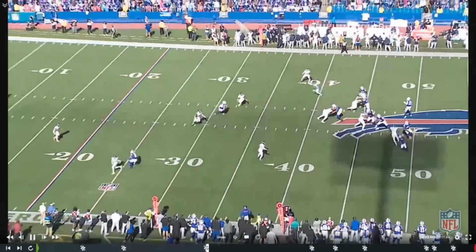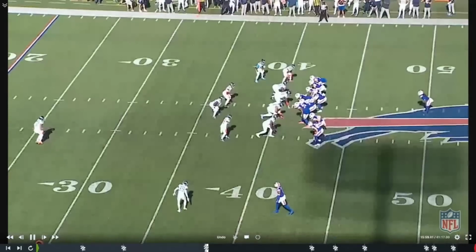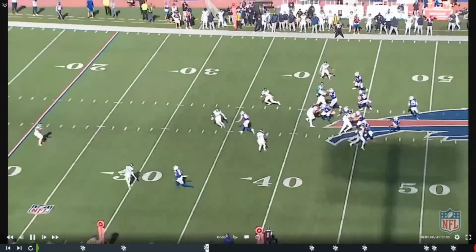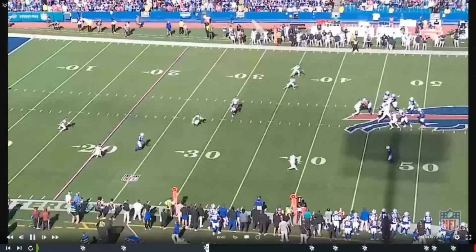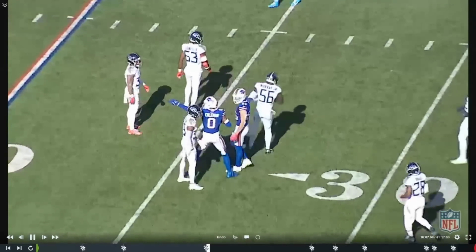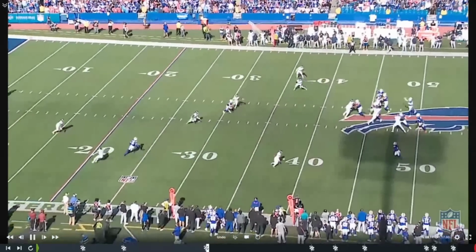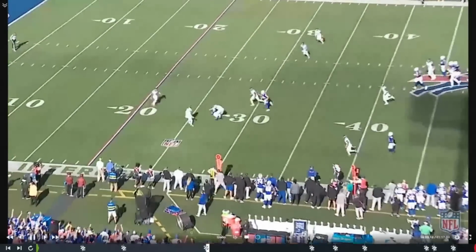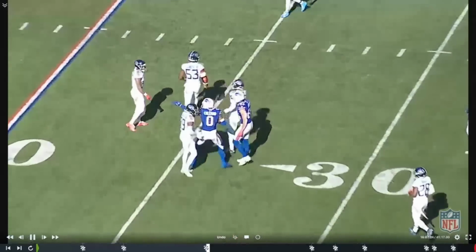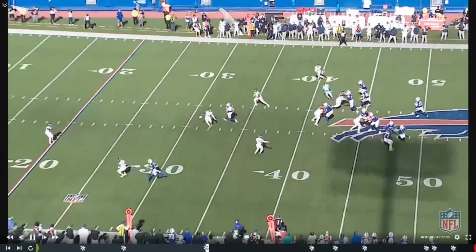But this is nice. I would like to see more of this from Keon Coleman in terms of operating with deception in the stem instead of just trying to win with physicality and throwing dudes by on his breaks or separating at the catch point and making contested catches. I would like some more of this refinement. This is an area that Amari Cooper is tremendous at in terms of working with deception in his stems and in his routes. So if Keon could pick up some of that from Amari Cooper, I think that would be absolutely tremendous. But this is nice.